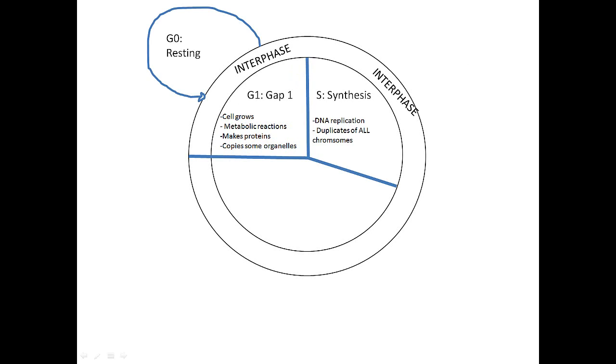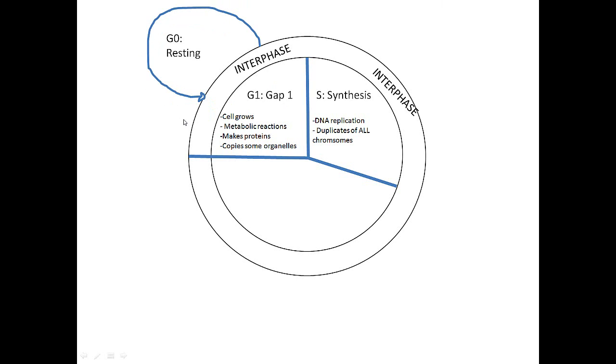Most cells hang out in G1, and they often cycle through this into G0, which is resting. So they go through gap 1, they hit a checkpoint, and they say, nope, not going to divide, I'm going to hang out in G0, and they rest, and then they come back to G1, see if anything needs to happen, hit their checkpoint, say, nope, not going to divide, hang out in G0, etc.